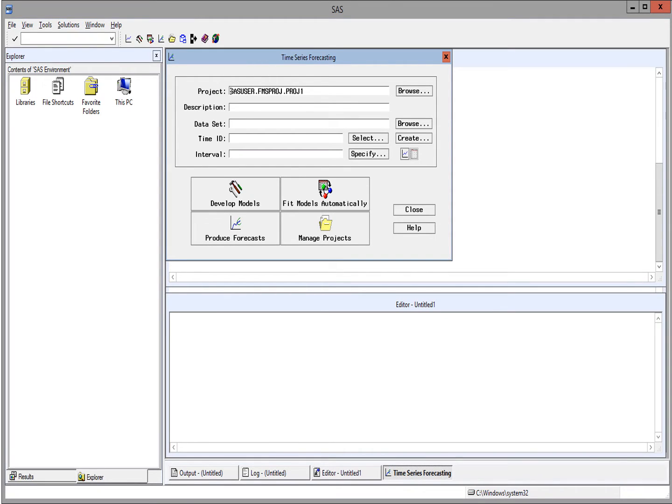So this is what should pull up, right? If you go, here we can see at the very top it says File, View, Tools, Solutions. So it's Solutions that you're clicking on to get to that time series forecasting system, and then it'll pull up that little window there, right? The most cutting edge graphics that the 1980s have to offer us.